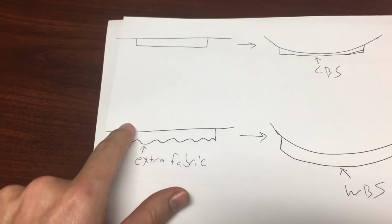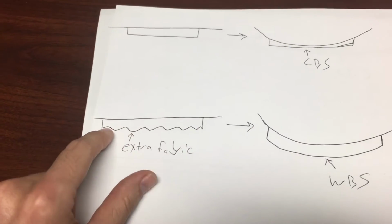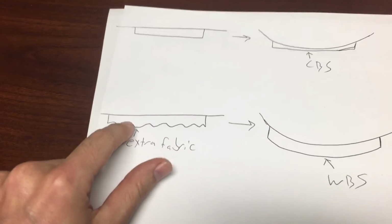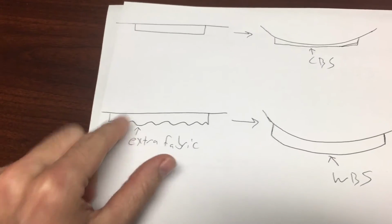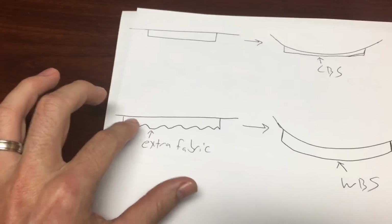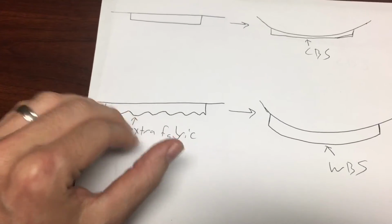So you have the same length here, and you sort of loosely factor in extra fabric. In my case it might be 6 or 7 inches, it might be 10 inches, I'm not sure how much yet. But you have this extra fabric that, when it lays flat, looks all bunched up.